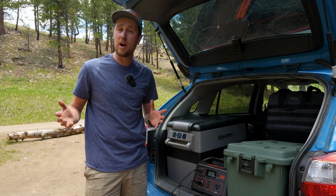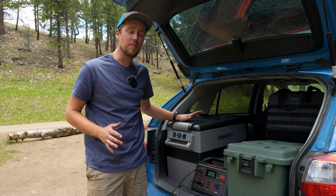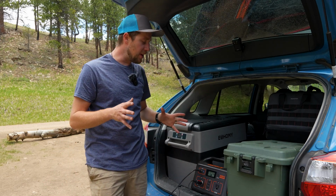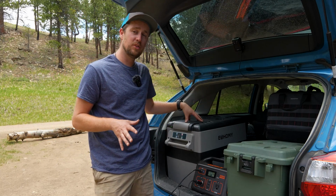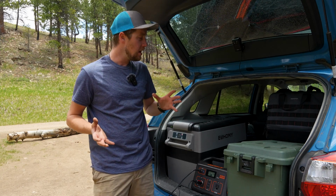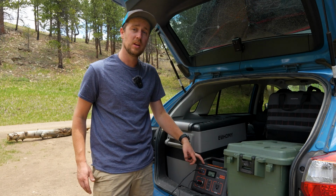So typically before I go on a camping trip, I will plug this into my house, get it to right temp, and then as we leave that next morning, we will then plug it into the Jackery or into the car. Now I have found that when I just run it into the car by itself with the car off, it doesn't seem to cool as well, because it does have a car battery protecting mode on it where it's not going to drain your car battery. But if your car is off, it's not going to run so well. So you're definitely going to want to have a Jackery to run it off of.